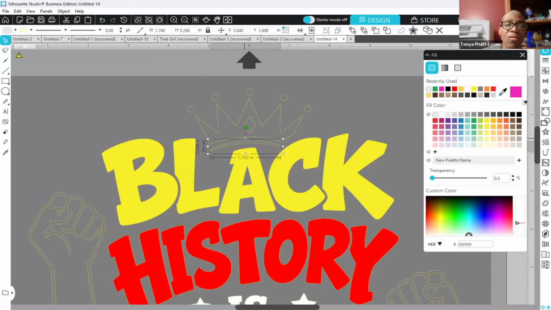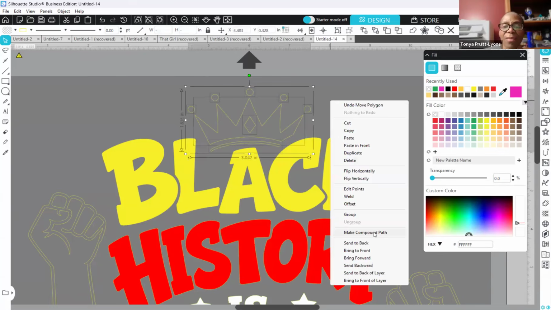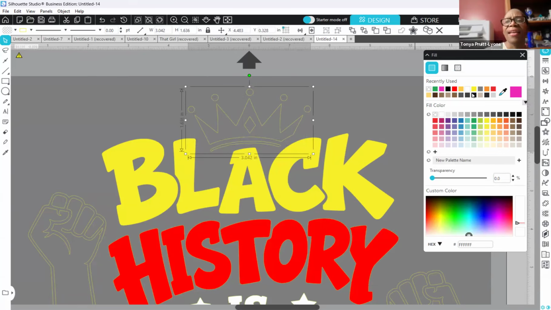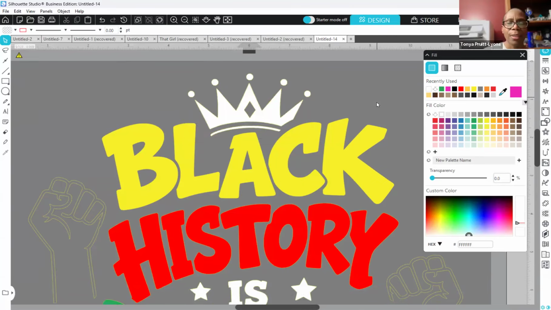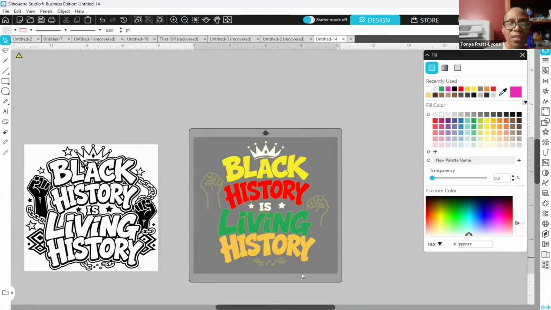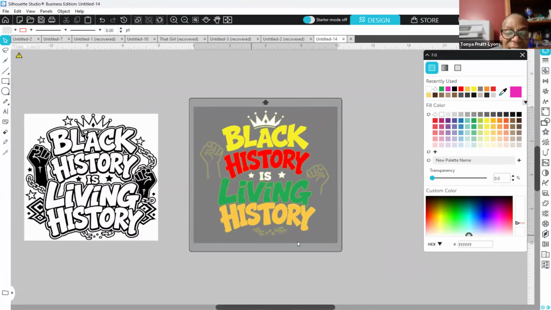all of the rest of the piece of the crown. Okay. So the diamond and all of the little circles here. Okay. I'm going to right click. I'm going to make that a compound path, and then I'm going to give it a color, and we'll just color it white. Okay. So I'm going to zoom back out so that you guys can see what we're left with. Let's see, we've still got some parts down here that we don't want.